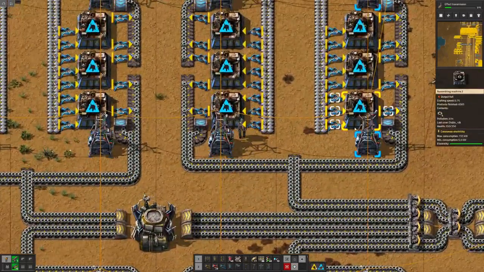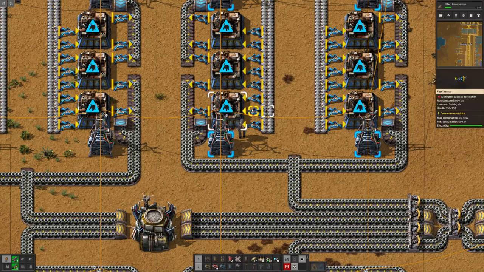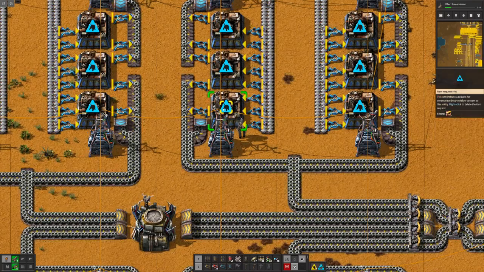So obviously these are level 2 assemblers because we need to start somewhere. We don't have level 3s just yet. But eventually, obviously, we want to have level 3s here. Now, how do I convey the idea of what it's supposed to look like? Well, even though we don't have these yet, because we're not building these modules yet, I have added them to the blueprint so that you know productivity modules are going to be a part of this thing.